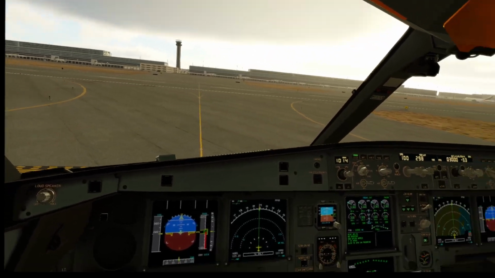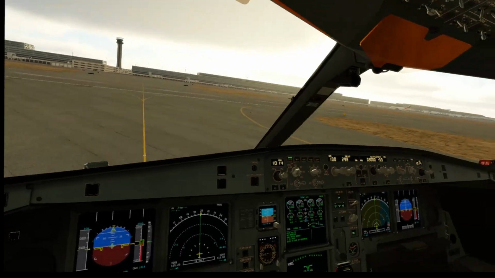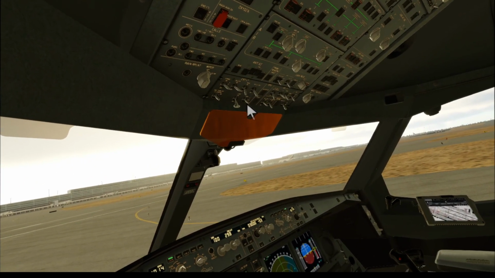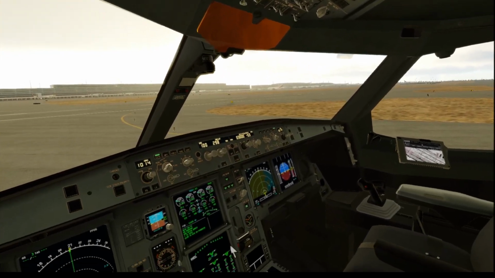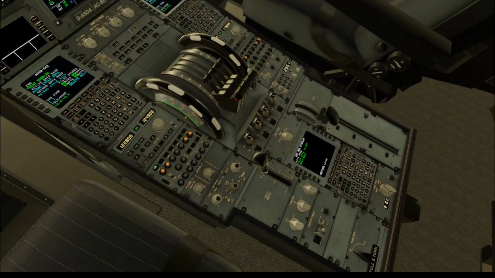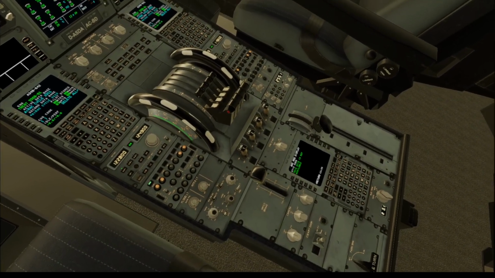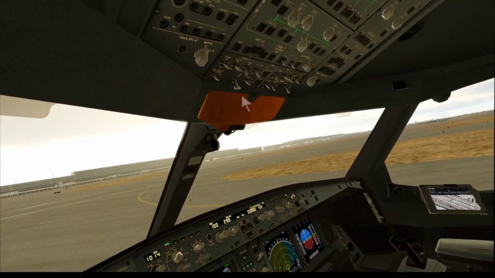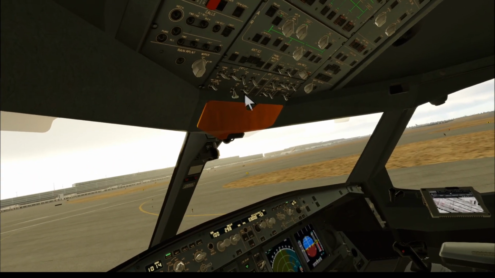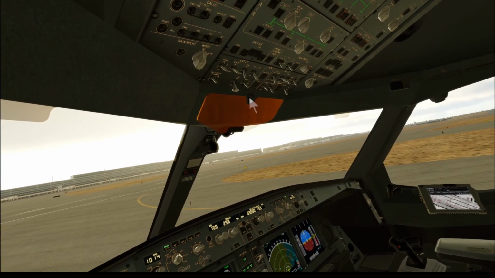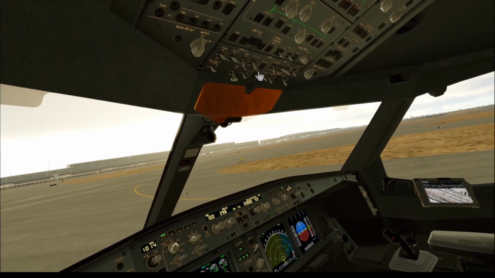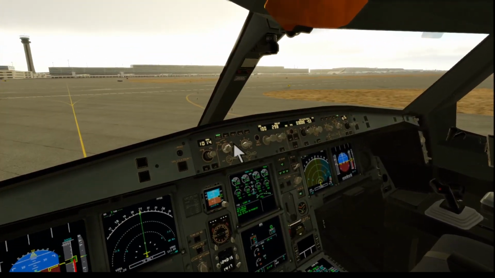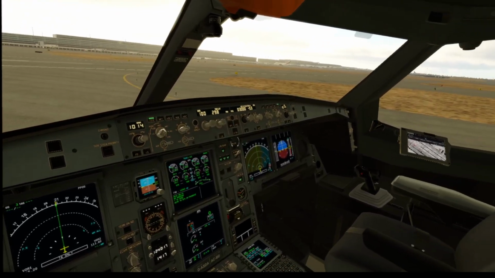Okay, so holding short of 30 left, we can do our after landing items, and we start the after landing items once the pilot flying is disarming the spoilers. This is the trigger sign for the after landing items. Landing lights going down, the taxi light from takeoff to taxi. We are switching on the master switch, only the master switch, just to prepare the APU. We switch our flight directors off.